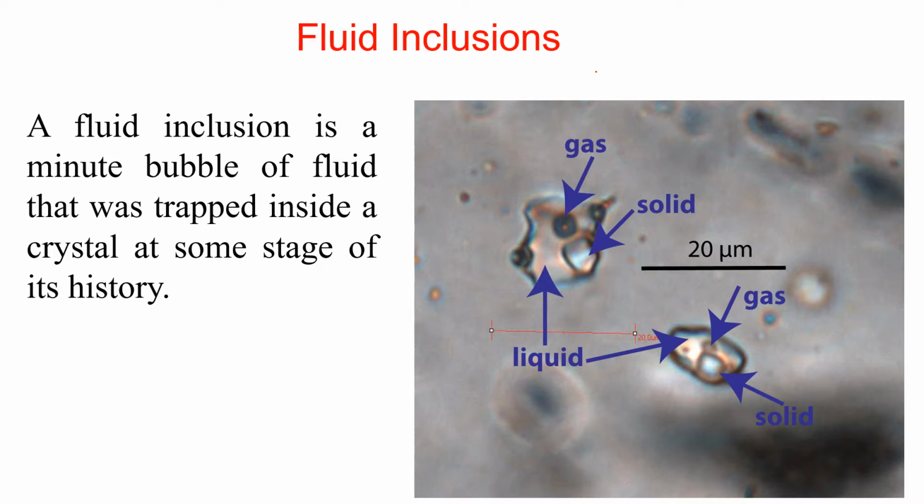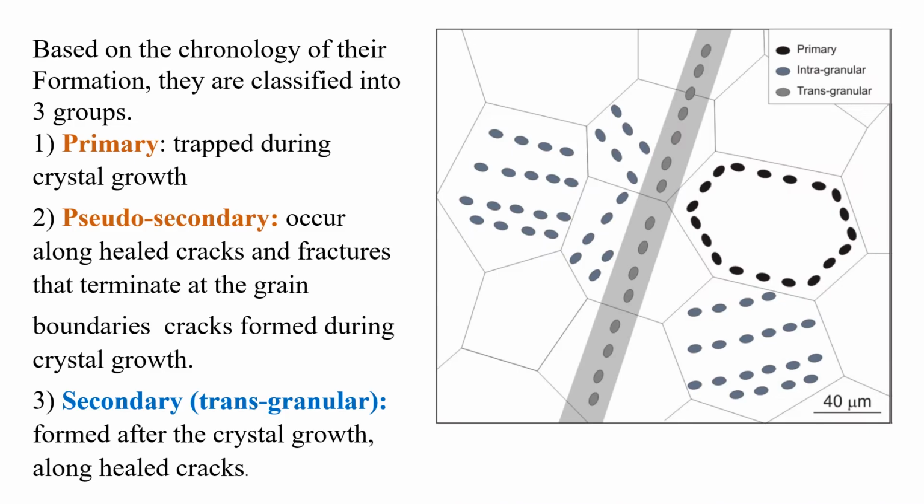These are the paleofluids that were trapped either during the growth of the crystals or after the growth of the crystal by some of the imperfections or due to some deformations. And these fluids were trapped within some of the crystals. So accordingly, there will be different types of fluid inclusions that we will be studying. Well, based on the origin of the fluid inclusions, we can classify them into three categories. They are primary, pseudo-secondary, and secondary.